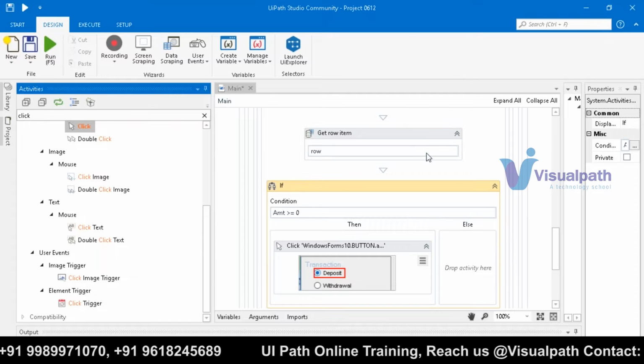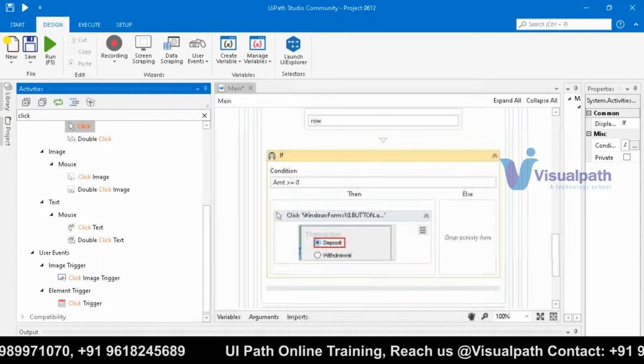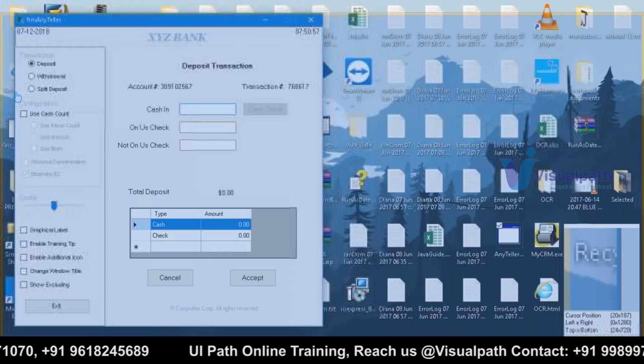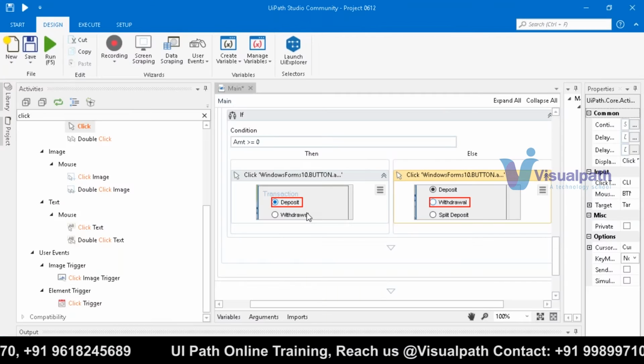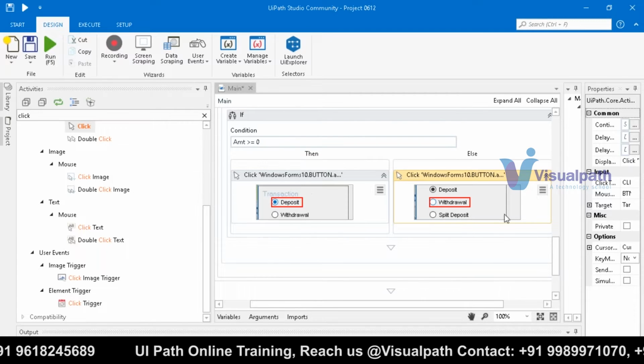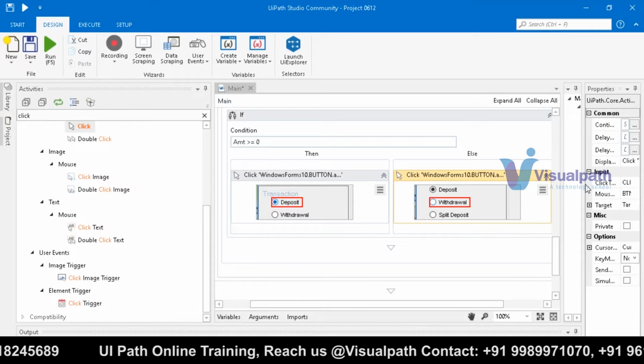So if amount is less than 0, else, that is the else part, then it will go into the withdrawal. So whatever checks twice doesn't matter. The reason is because if you are checking amount less than 0, these two will get reversed. But the action that's performed is the same thing.